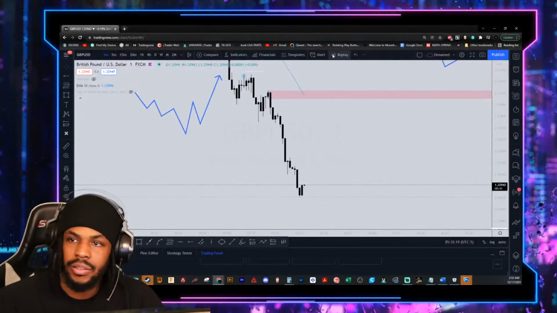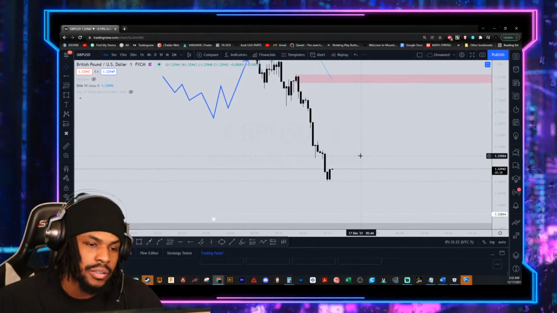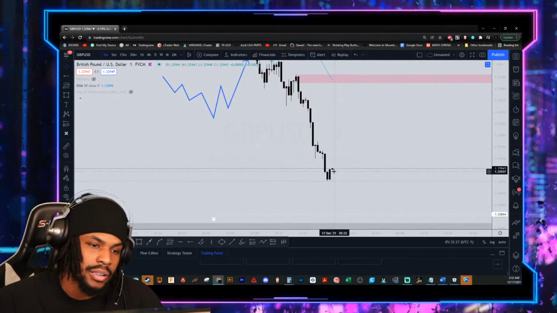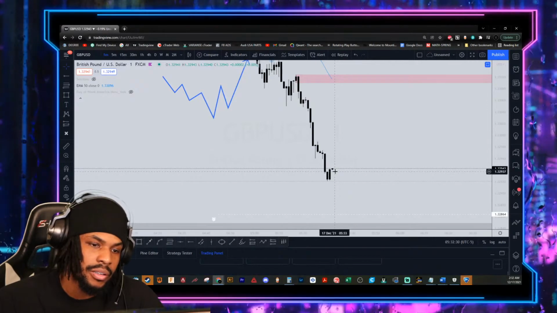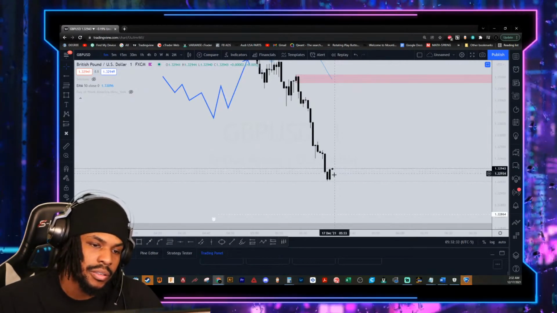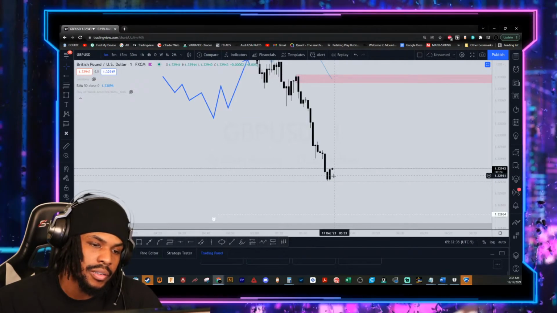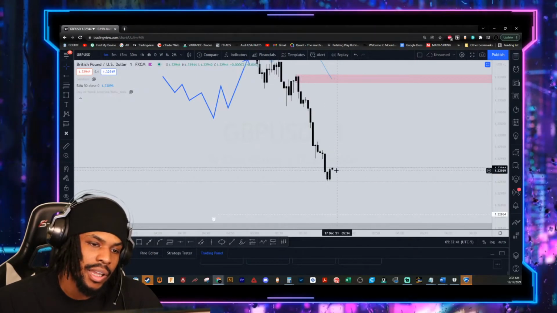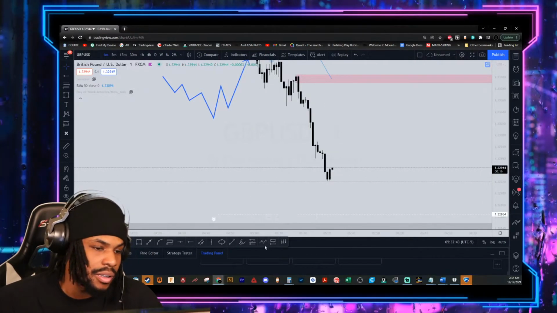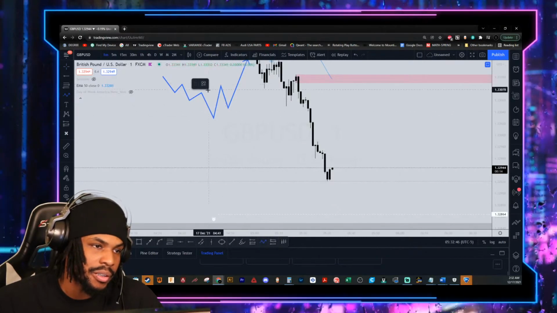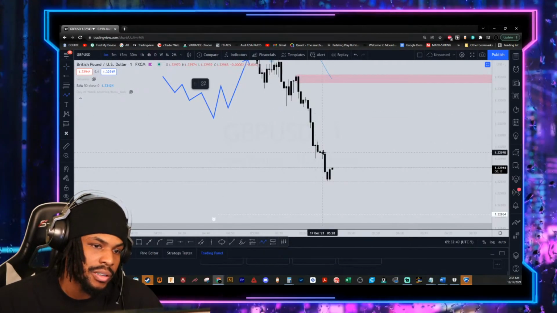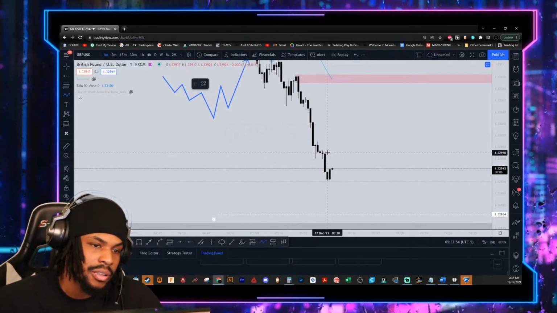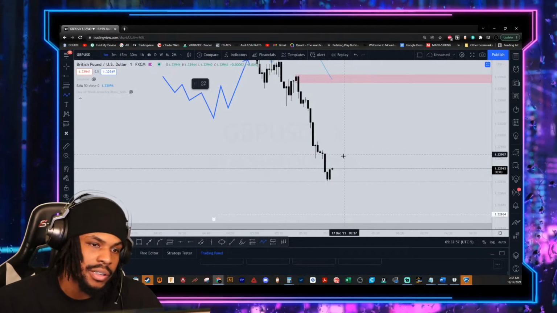Still got the charts, of course. Not an ugly candle here. I usually like the following candle to leave a lot of an imbalance, so we might get this push up here. This stuff here could just be our liquidity, maybe, who knows? Or this is just an area to sell from.